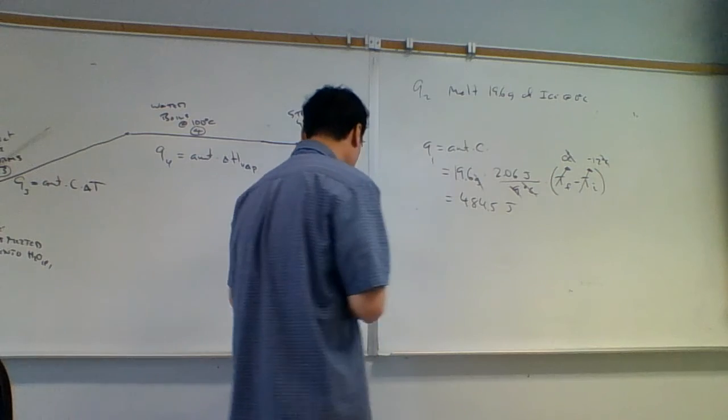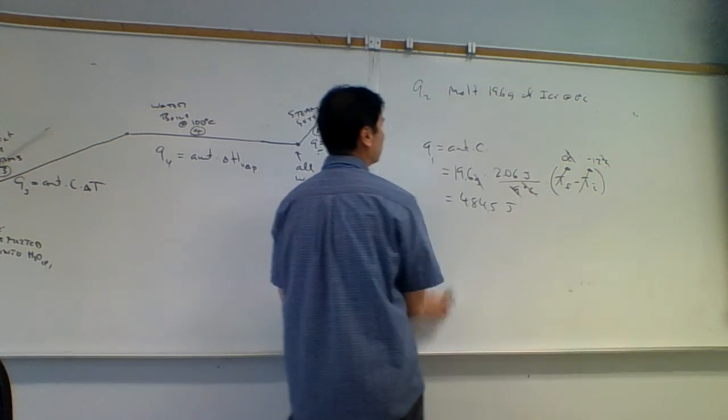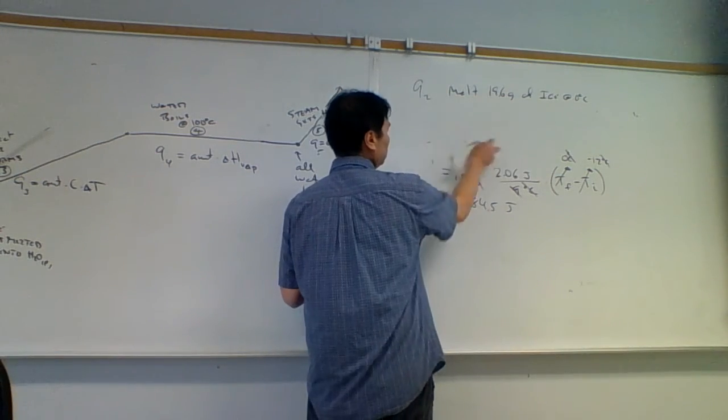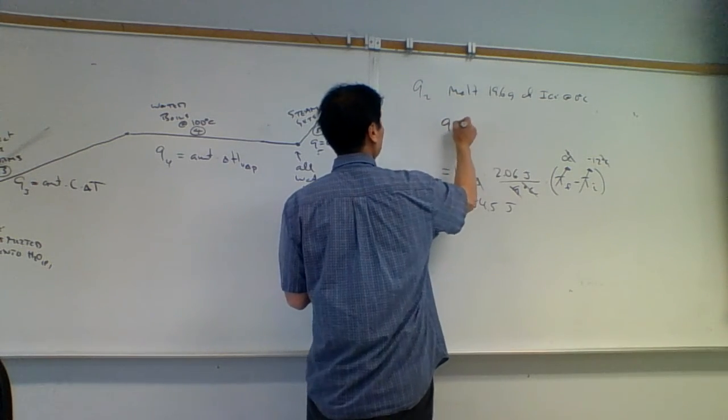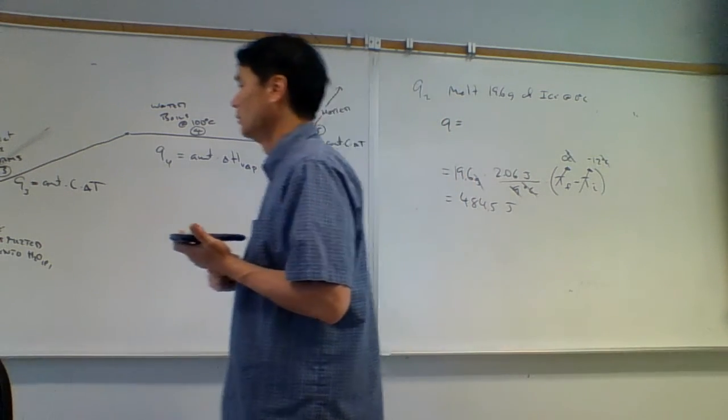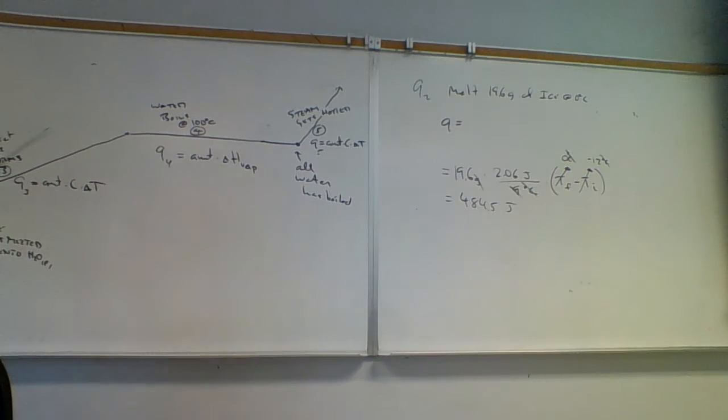Okay, so the melting, how much heat is that going to take? Well, yeah, it's going to. Sorry. Under there, you wrote 41.4. Oh, here, yeah, I don't know why I did that. 484, I'm going to carry an extra digit. 484.5 joules. I don't know what I was thinking.